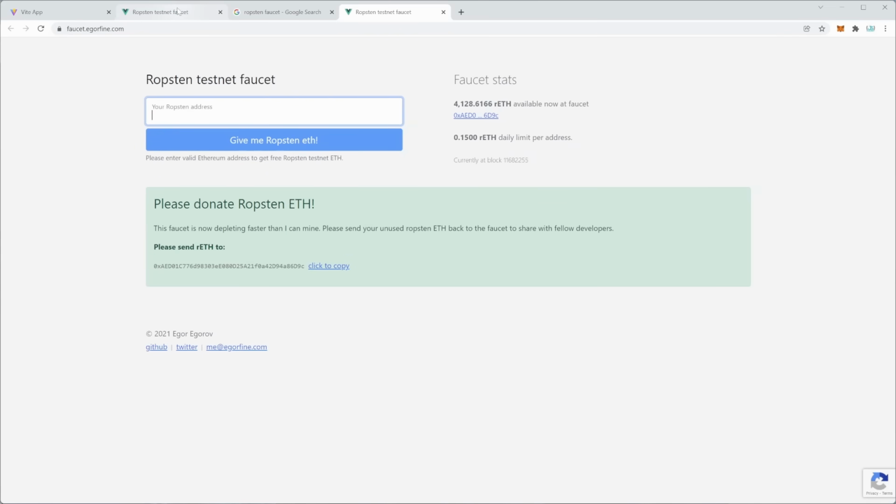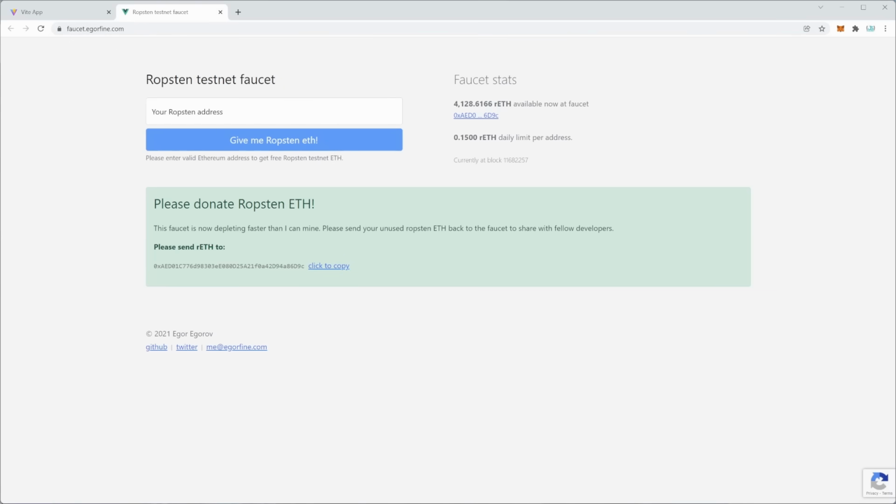But again, I found this specific test network to work the best. Hopefully, this is going to allow you to get your Ethereum in no time. But to be completely sure to receive some Ethereum, definitely Google Ropsten Faucet and then go ahead and enter your address in a few of these. The link is going to be down in the description.